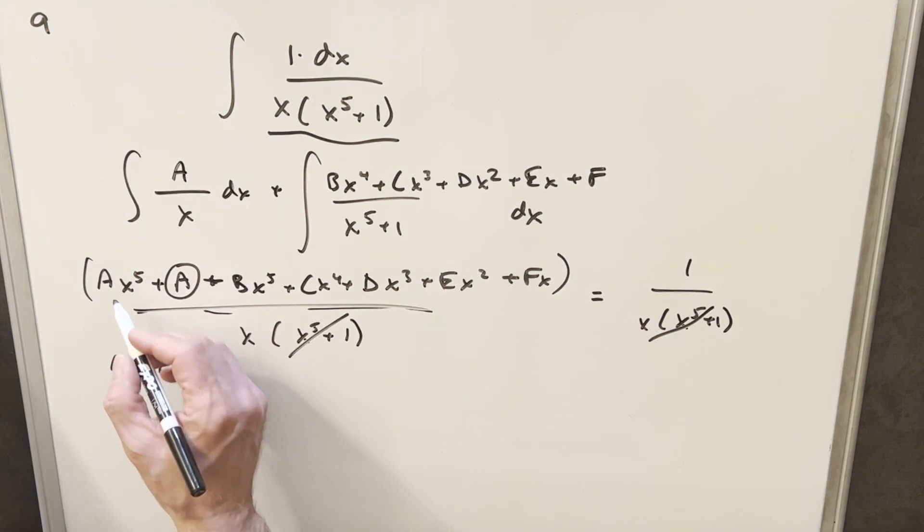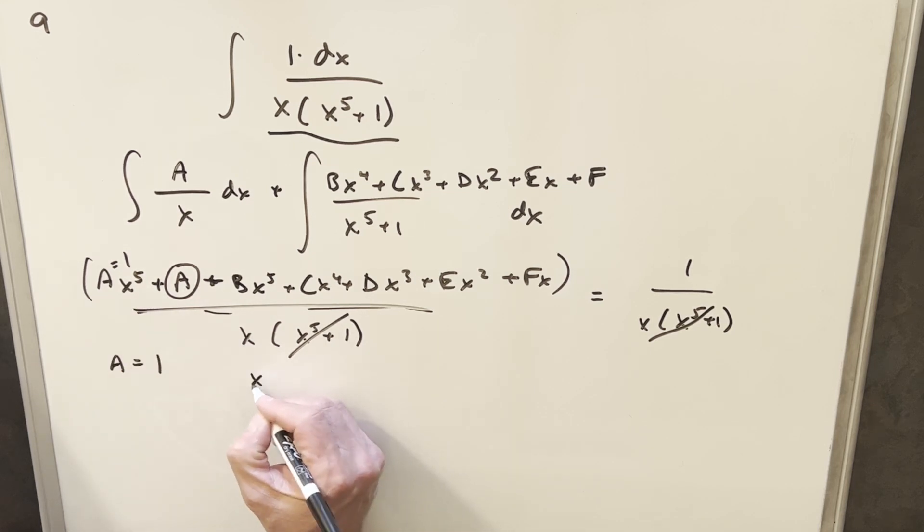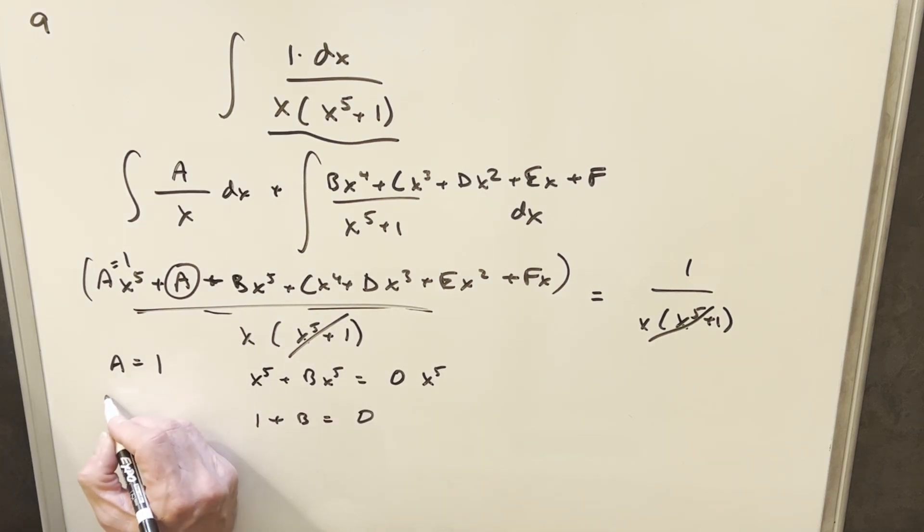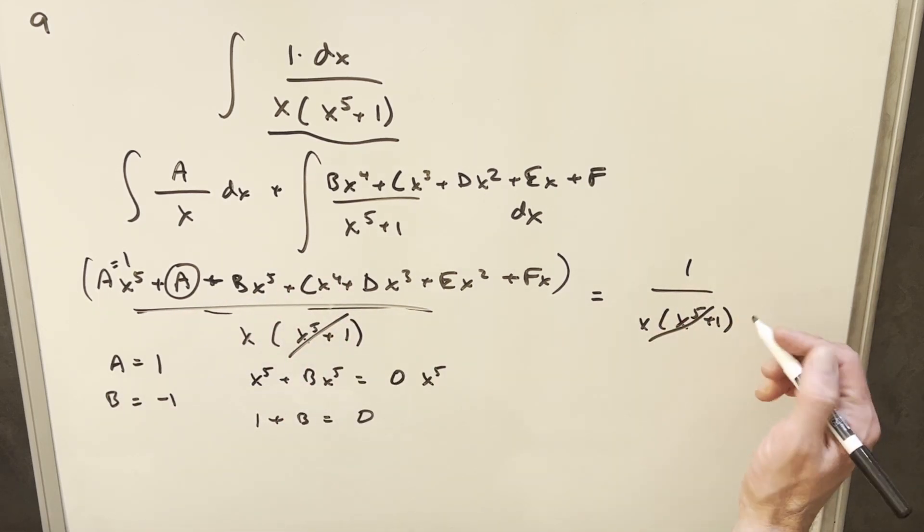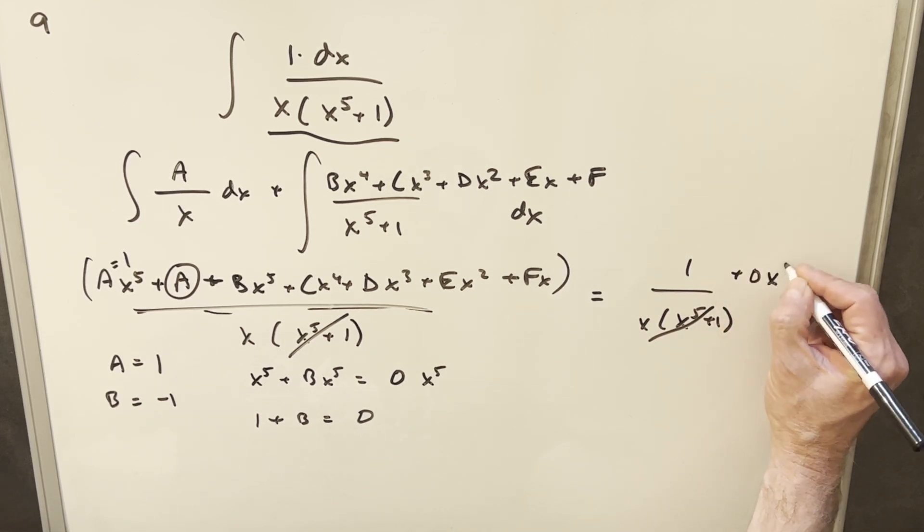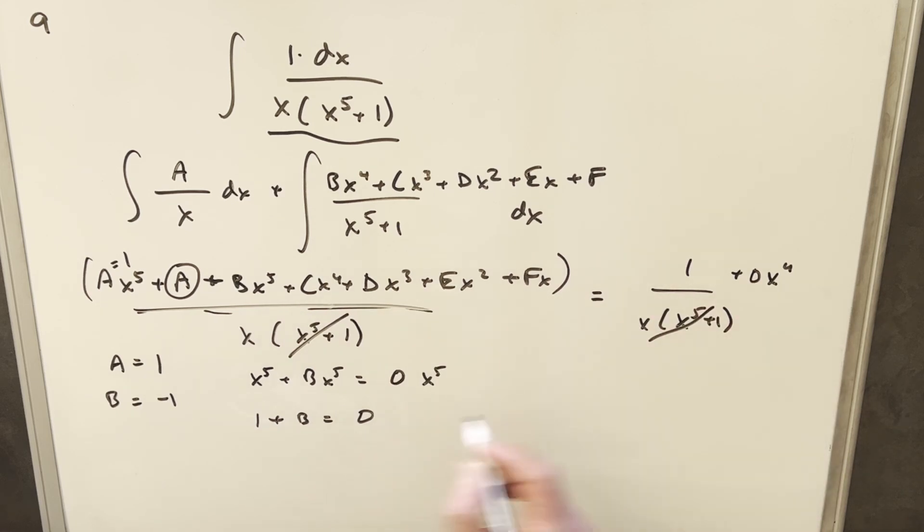It doesn't matter what order we go in, but I kind of like that now we know that this A is one. Looking just at our fifth degree terms, we're saying we have an x to the fifth here plus a Bx to the fifth. But we know over here we've got zero x to the fifth. So what we're saying here is we're saying one plus B equals zero, or we can say that B equals negative one. We'll do the exact same thing for every degree. So Cx to the fourth, there's no other fourth term, we just have our Cx to the fourth, but we've got no x to the fourth from over here. We're equating C to zero. So our C equals zero. The same thing's going to happen here with D, E, and F. Those are all equal to zero.